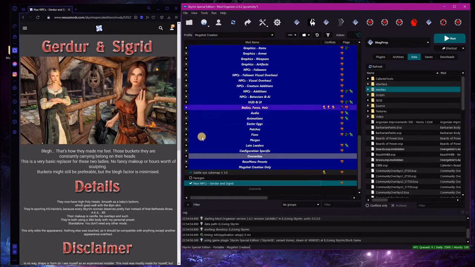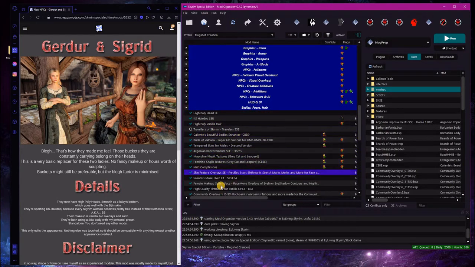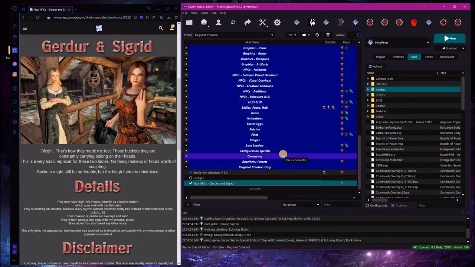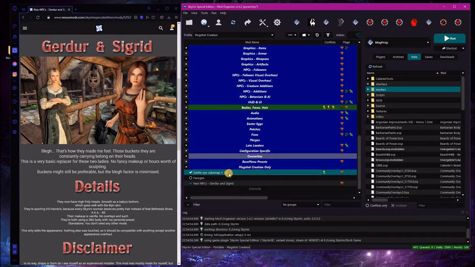And a special note, if you're using the Eyes of Beauty, which I am, it's somewhere in here, the cube map file from the Eyes of Beauty doesn't play well in NifSkope. And so if you're going to use that, you need to install another cube map to use with it, even if it's just for mugshot creation. Subtle cube map has been working well, so I'll link that. I just have it enabled only when I'm using mugshots.